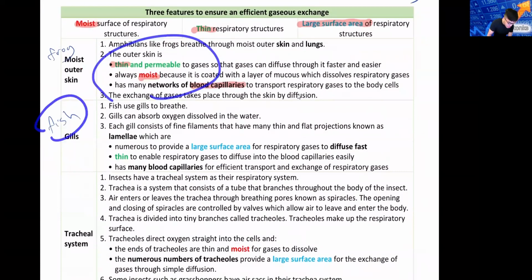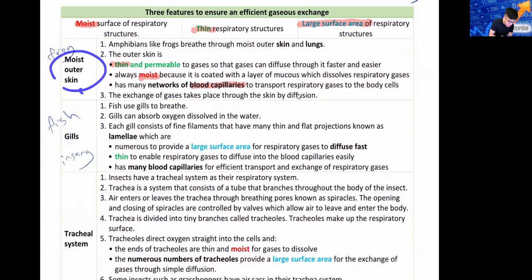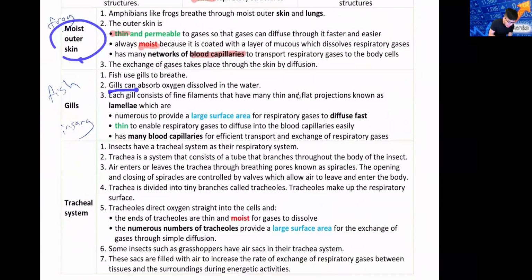If you look at a fish, fish use gills. In BM it's called insang, by the way. This is kulit lembab. Sorry, I didn't translate this. Gills can absorb oxygen dissolved in the water. So what makes gills different from our alveolus, our lungs? Lungs can only absorb oxygen in the air, whereas gills can only absorb oxygen dissolved in water. So they work in a different way. That's why gills can only work in water, lungs can only work on land, not the other way.